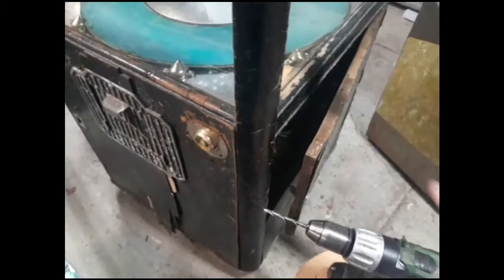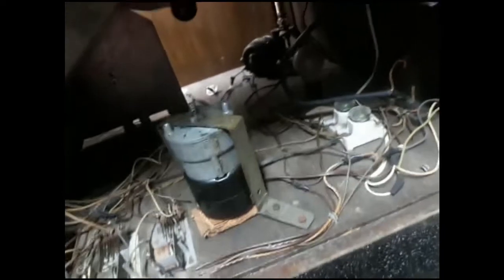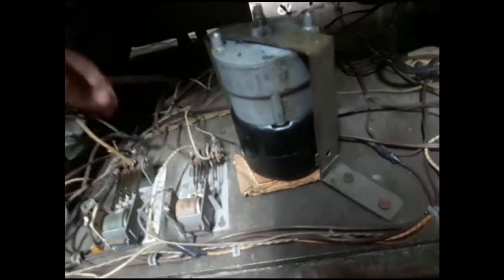I'll probably get the electronics working first and then clean it up, because I want a working unit before making it all shiny. Some wires are randomly cut off. There's a random plug laying in here — the main plug actually goes outside — and it goes directly to two wires that connect directly to a button, so if you plug this in and push the button you're shorting both AC lines together. All the wires over here are cut, so this whole thing is going to need to be rewired.